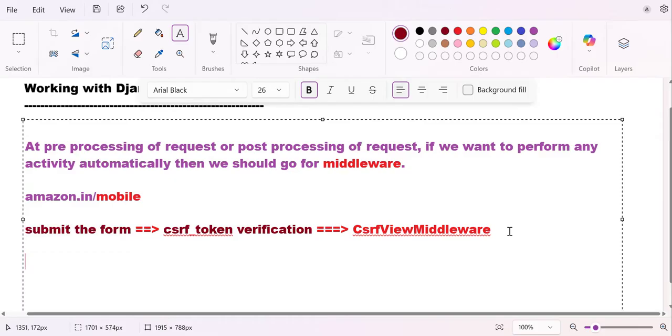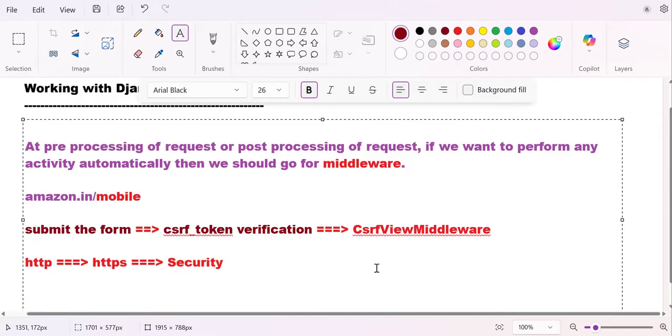And let's suppose when you are writing HTTP only, as we already discussed, your HTTP protocol is automatically converted into a secure protocol, hypertext transfer protocol secure, where S stands for secure. So who is adding this security to the request? There is one middleware which is known as security middleware.